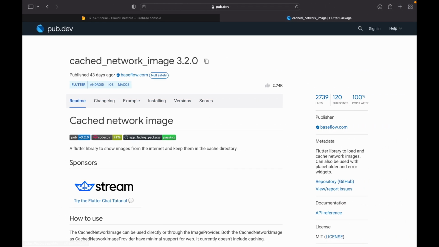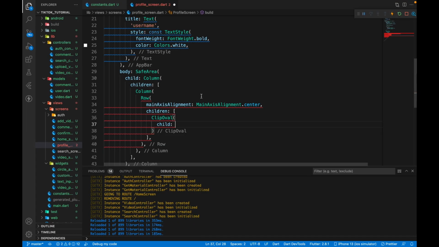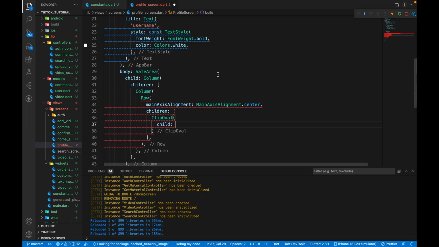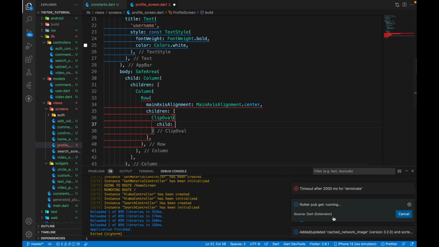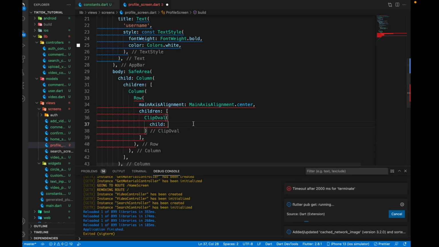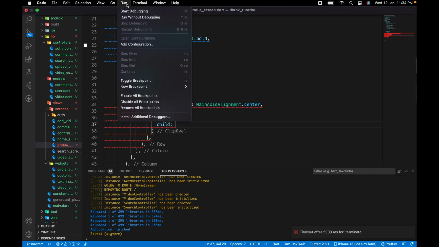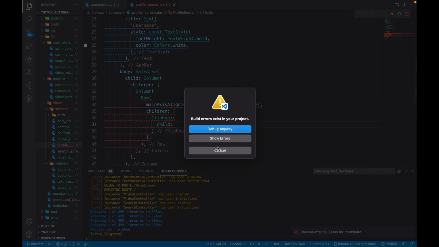And to display the image, we are going to use something known as cached network image. With this cached network image, you'll be able to do multiple stuff that we can see. So if we click enter and install it, let's stop our app. And after this pub get is completed, we can run it up again. So basically with this cached network image, our images will load up earlier and faster because it will get saved in the app's cache. So that will be a good thing for us and our app's performance.